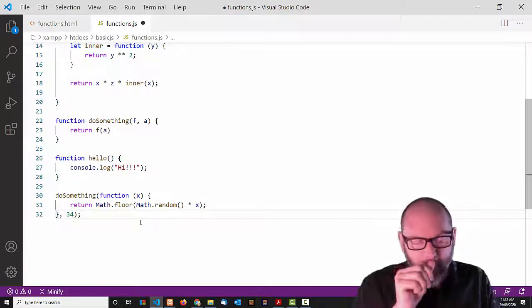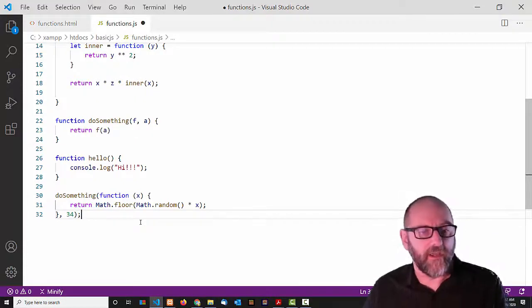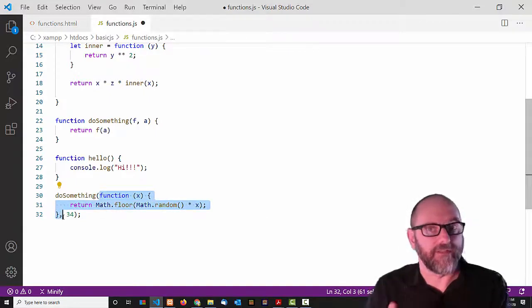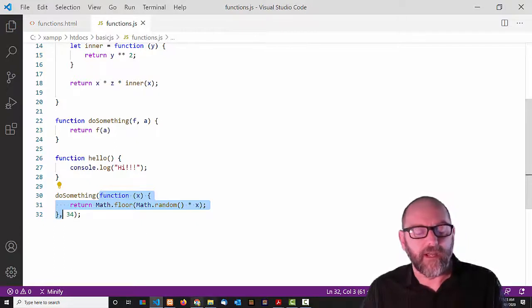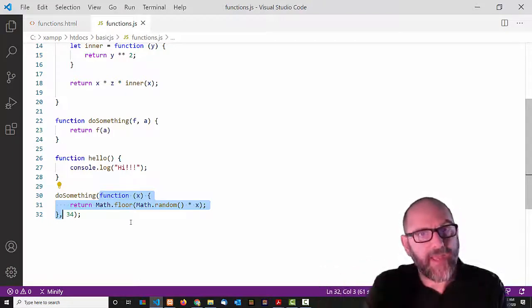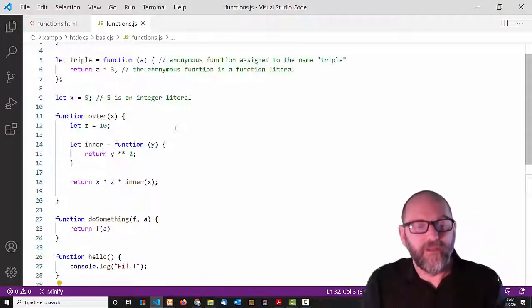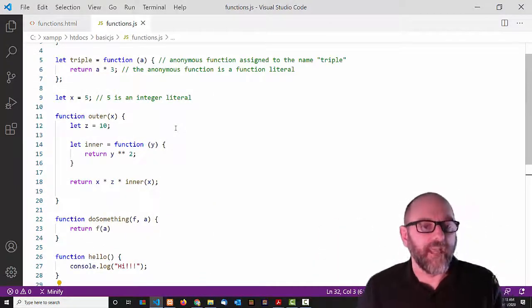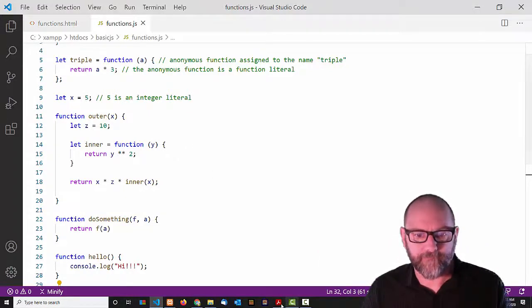So it's important, I think, to understand what is going on when we put a function inside of a function, and what is going on when we pass a function as a parameter like this, so that you're not just memorizing the syntax, but you're understanding what's going on deep in the guts of the language. And what's going on is that functions are values. Functions, even though they're code, they're just values that can be passed around and assigned to variables. And that opens up this whole can of worms of cool things that you can do with functions.